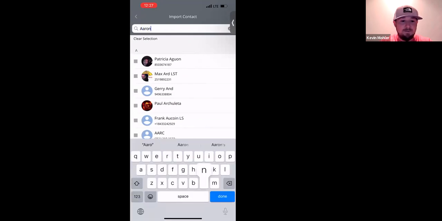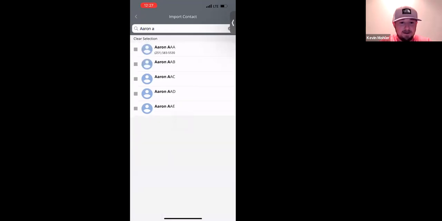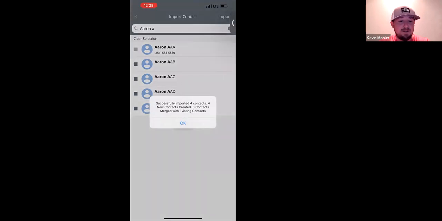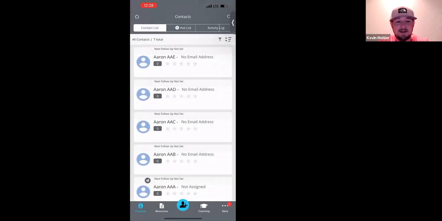And in this example, I've got some demo accounts set up in here. So we're going to add these contacts. I've already added that one. So we're going to add these, right? These 4. Now at the top right, you check the box of all the contacts that you want to add. Again, I don't recommend adding them all. That's up to you. We're going to add these 4 contacts. I'm going to click the import button in the top right. And it says successfully imported 4 contacts. I'm going to click OK. And now those 4 contacts are right here, ready for me to prospect and start getting information into their hands, and get resources for them to look at or invitations to events for them.